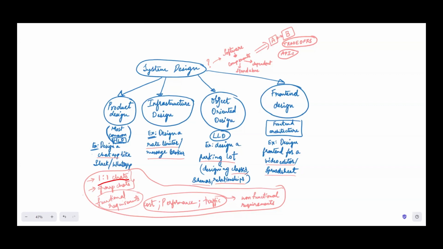You need to design 1:1 chat. It is a functional requirement, and adding group chat makes it more complex. Then you think through how the system should meet non functional requirements like scalability or low latency and high availability.